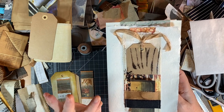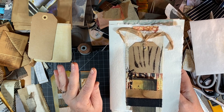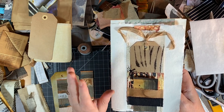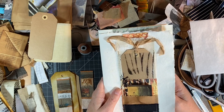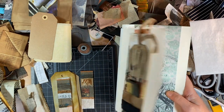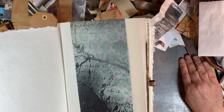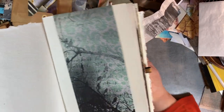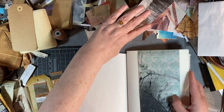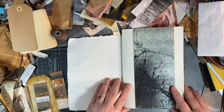I've always believed art heals, but I'm really a believer now. The only relief I've gotten in the last few days — the surgery was June 2nd, so this is day 12 — has been when I'm at my table creating. While I've got this in my hand, let's look at a few things in here. This is a signature that's going to go in a journal. The table is out of control — unedited, unscripted, this is the real deal, what's happening in my life right now.